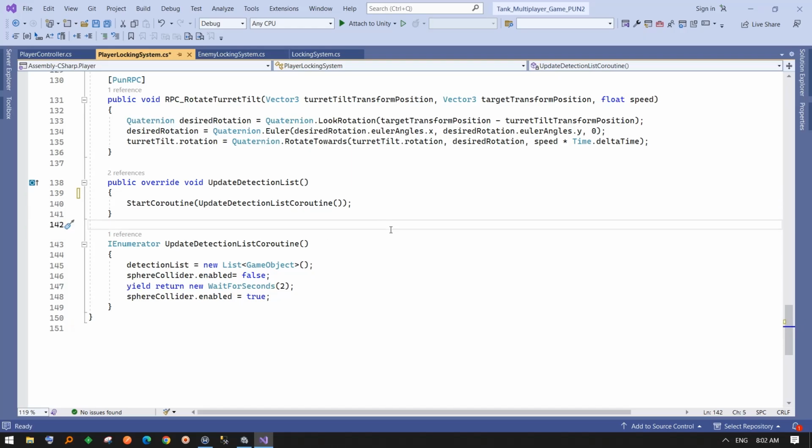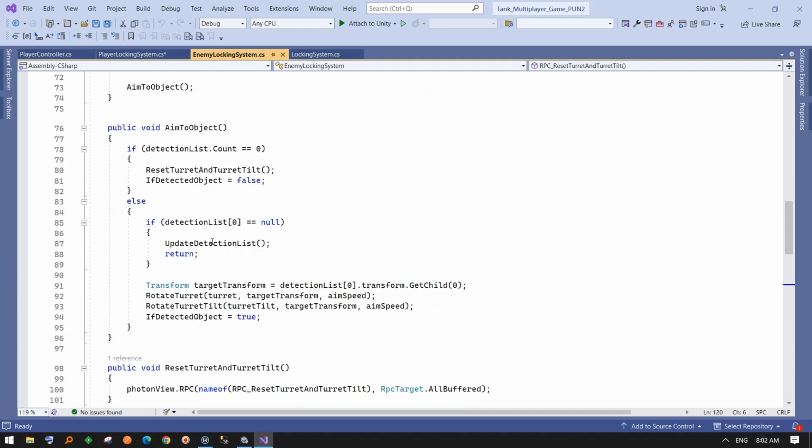We need to do the same for enemy locking system as well. So we go to this script and remove the same two lines from the update detection list method.